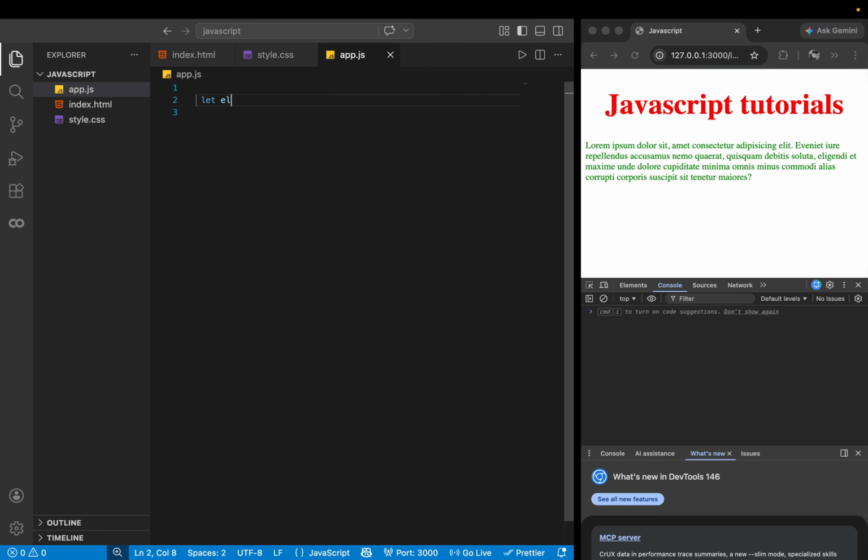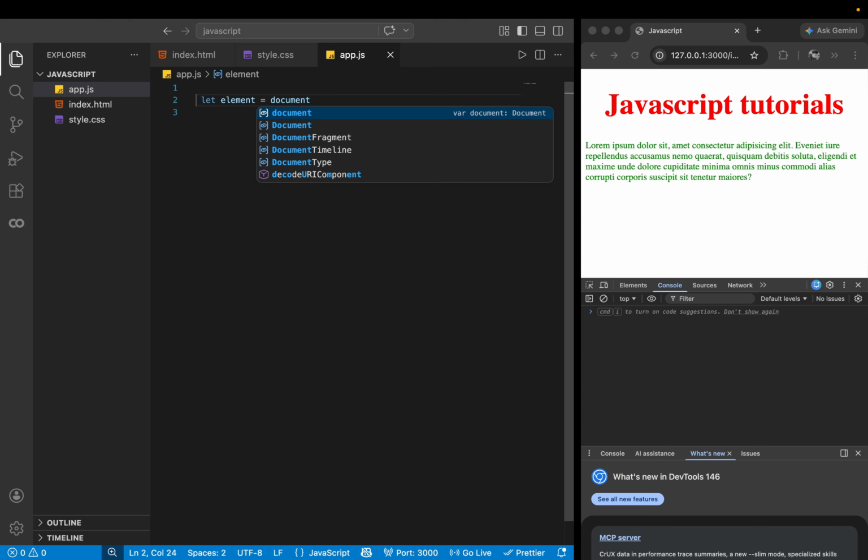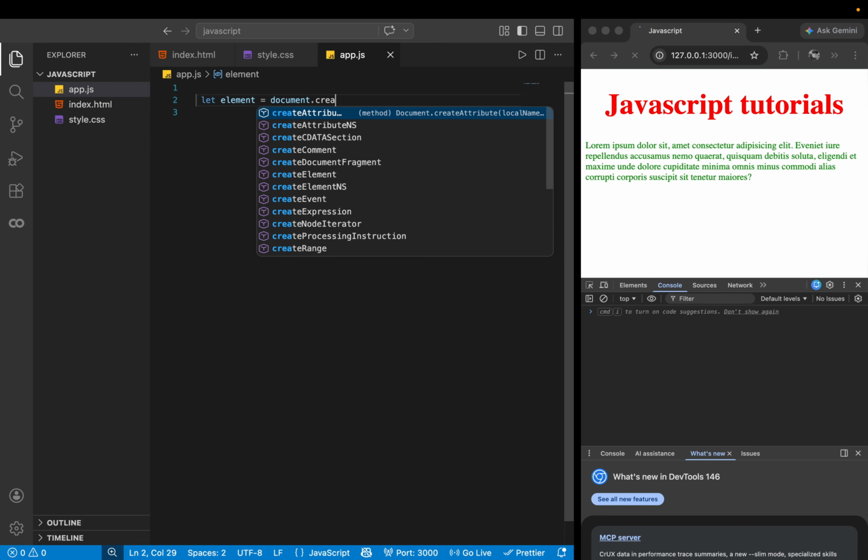Let element is document dot create element.